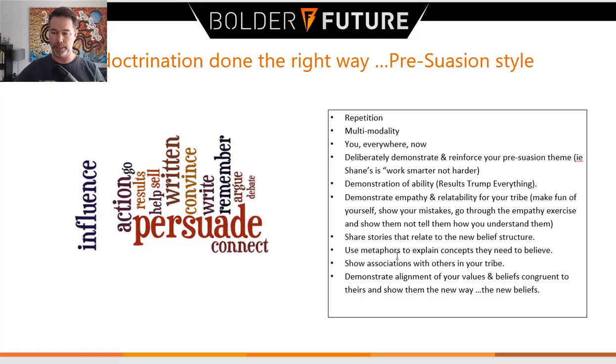Use metaphors to explain the concepts that they need to believe, because metaphors are a simple way to anchor the filters that they're going to need for later. Show associations with your tribe, that builds authority, and demonstrate an alignment of your values and beliefs that are congruent to theirs, and then show them a new way. So you're going to tap into the existing belief and then move them to a new one.